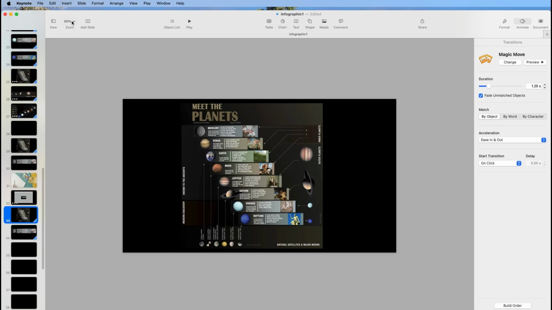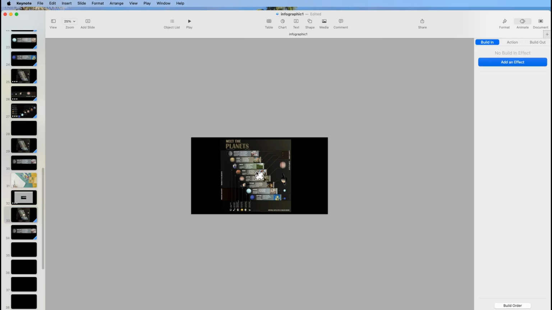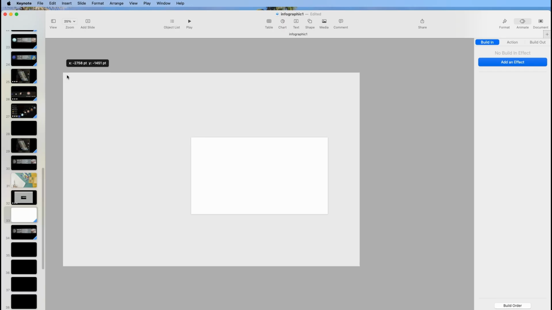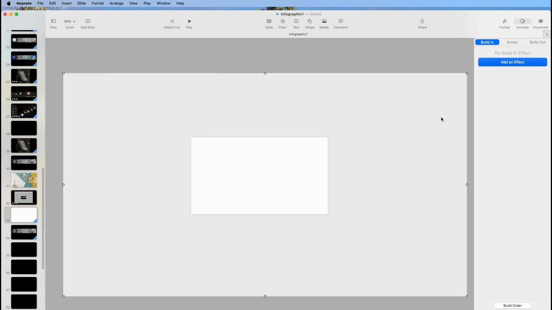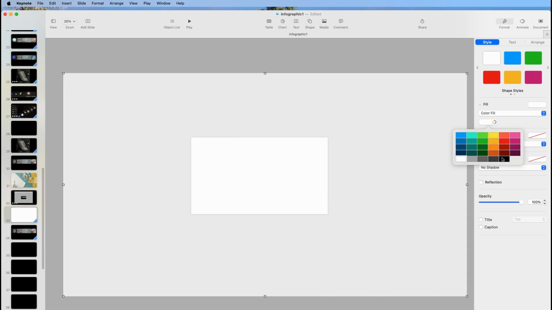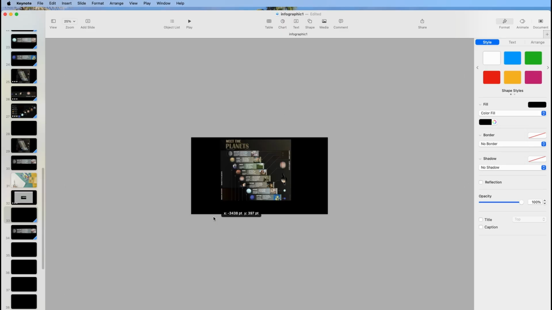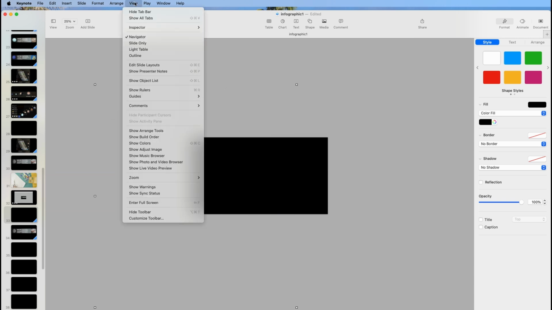Okay, so let's do that. I need to zoom out quite a bit, and what we're going to do is go up to Shape, and we get a shape. We want it to be black, and we'll make it pretty big because we're going to decrease the size and move it around a lot. So we have it here, and we'll make it black. Right, so we can't see the infographic at all. I mean, it's under there, but we can't see it, right? So put this right in the center. Actually, let's zoom out even more to 10%.